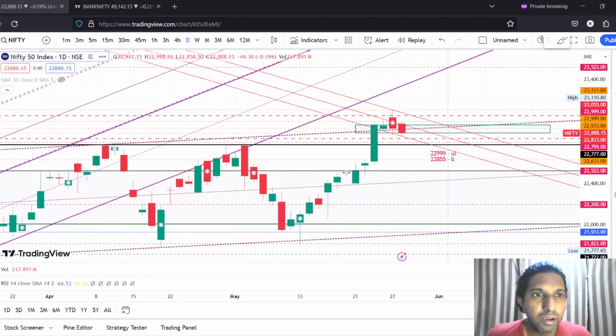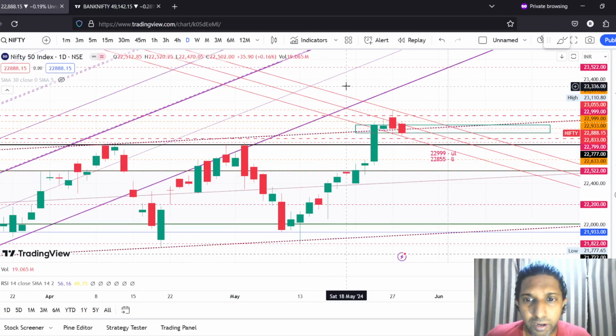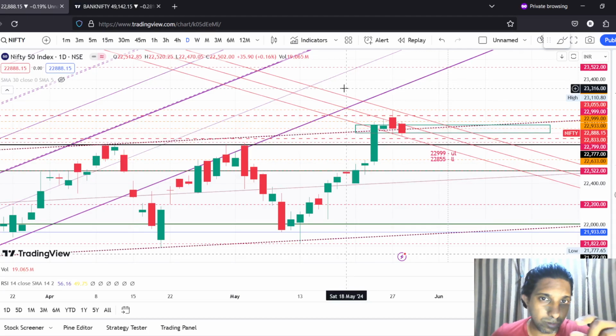So what I'm sharing with you all right now is a Nifty spot chart on a daily time frame, and as you can see here, we have a bearish candle. The complete body is bearish, it's a medium length body, and it also has a wick, but the wick is very small in comparison to the body, right? So this can be considered as a variation of a bearish Marubozu candle.